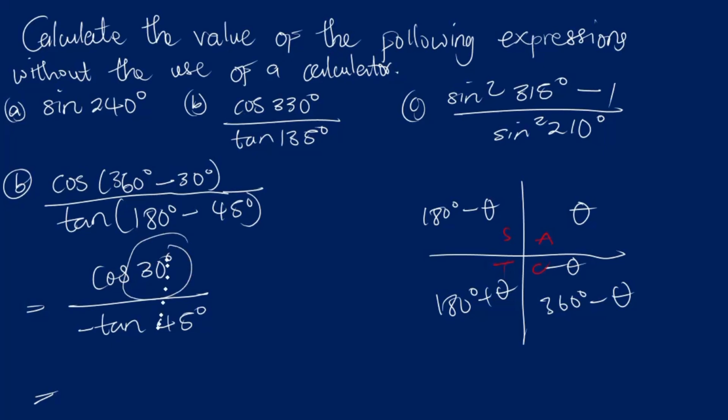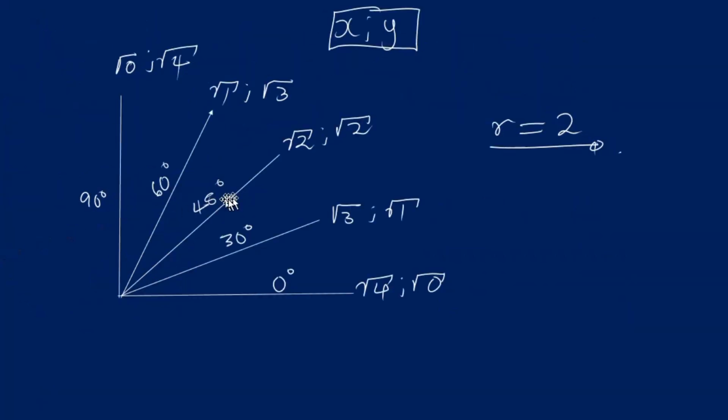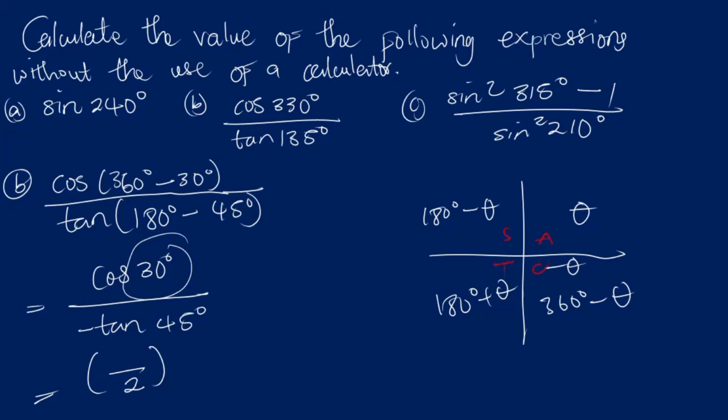So now, the cosine of 30, I know that its radius or hypotenuse is 2. And then what is the adjacent for this hypotenuse? What is the adjacent for 30 degrees? Let me go there. 30 degrees adjacent, it's root 3. So here I have root 3. And then here I have divided by. You see this division line? It means I must divide them. So divided by negative, here's a negative, and then a bracket.